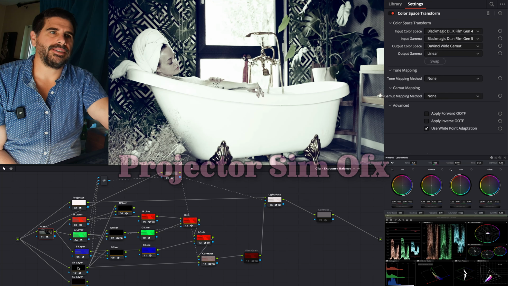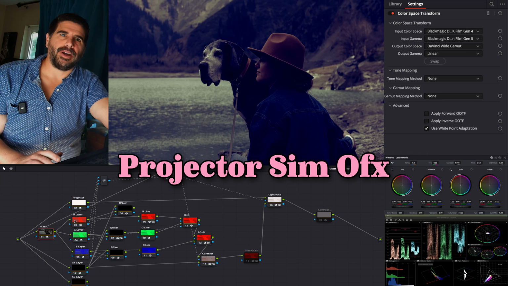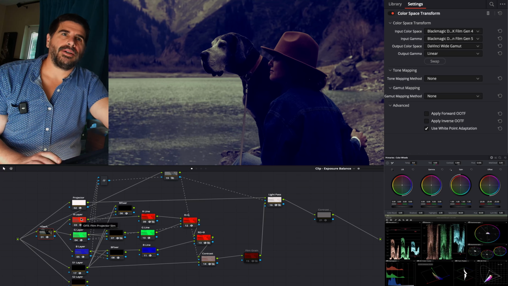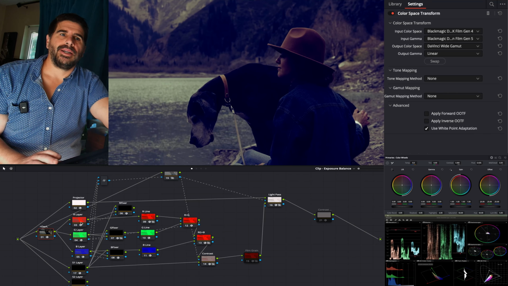The other one that everyone has been wanting to know more about is the film projector sim. There is now an OFX version of that, because as a DCTL, it's really unwieldy and you won't get frame rates. As an OFX though, and it's still getting tweaked, still getting modified, the version that's up there, you get almost full-time playback, especially when I'm not running OBS. It's now living as an OFX. Unfortunately, it only runs on Apple, but that's okay.